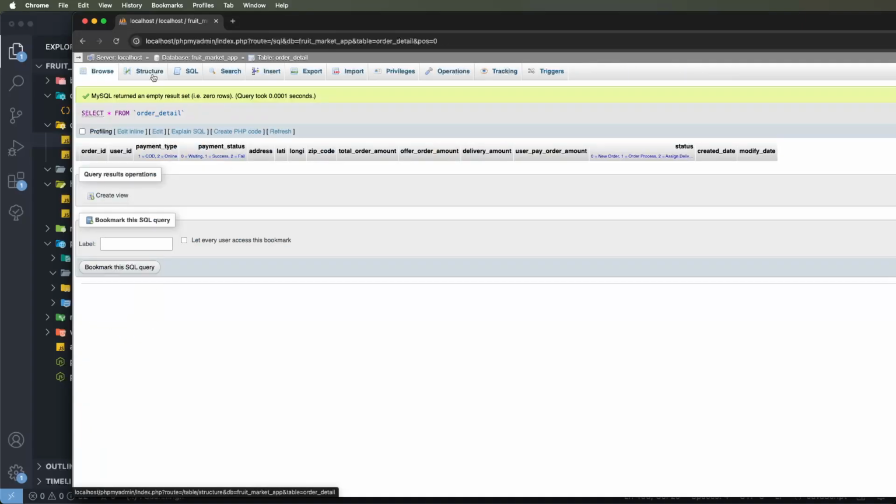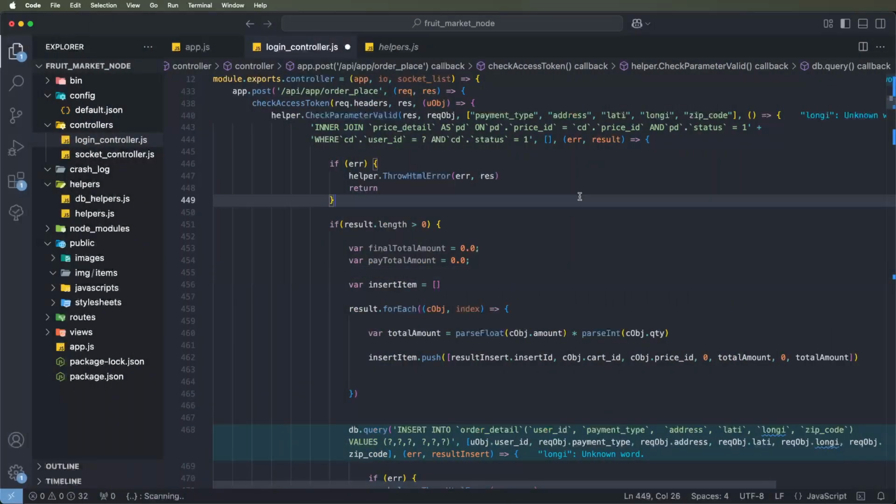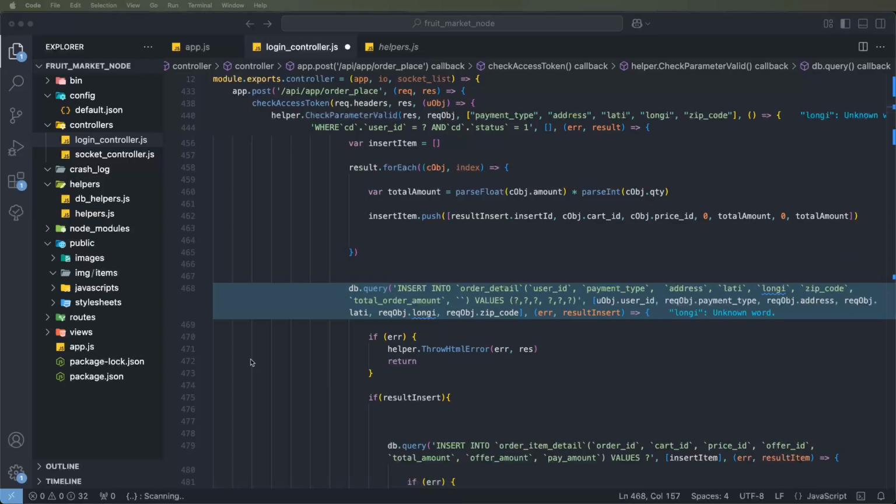Now we need to go inside the structure, total order amount and user payable amount, two keys you need to insert here, because we need to get this data, and user payable amount, like here you need to set.